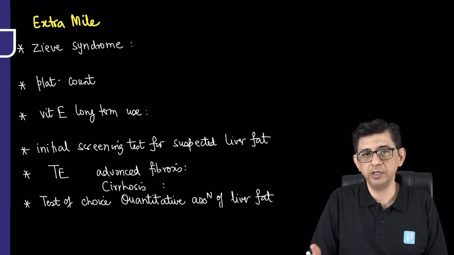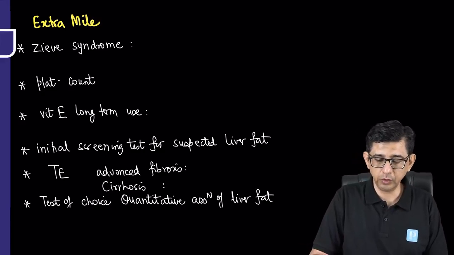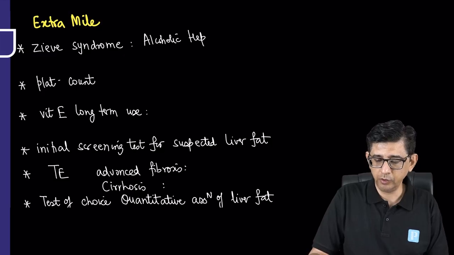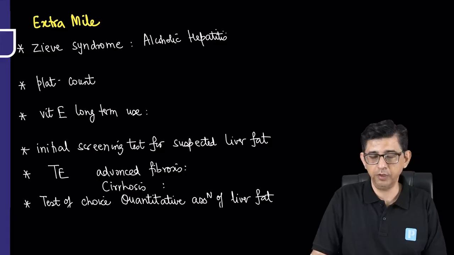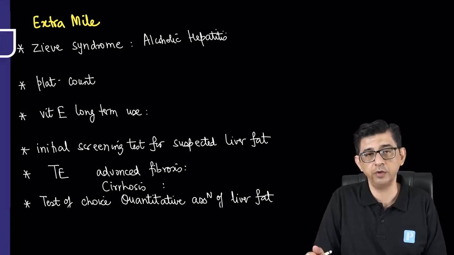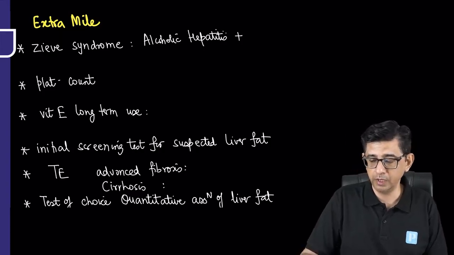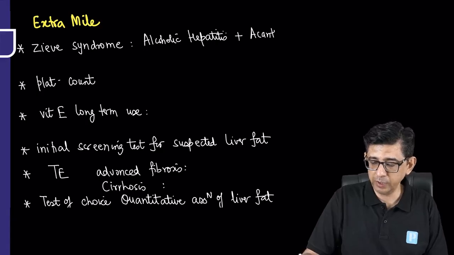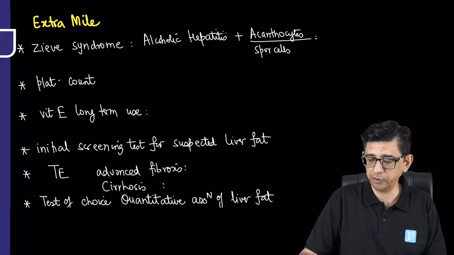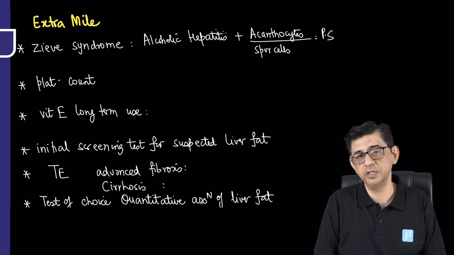Next up is a couple of one-liners that I would like to discuss with you. One is Zieve syndrome. This would be seen in patients with severe alcoholic hepatitis. Now, in alcoholic hepatitis, the drug of choice is prednisolone, and for severity, we take into consideration the Maddrey discriminant function score, which includes bilirubin as well as international normalized ratio. If a person with alcoholic hepatitis simultaneously has a hemolytic anemia as well, that implies there would be spiky RBCs, which are acanthocytes, also written as spur cells. So the combination of the two, that is an alcoholic hepatitis patient having acanthocytes or spur cells on a peripheral smear, is what is called Zieve syndrome.